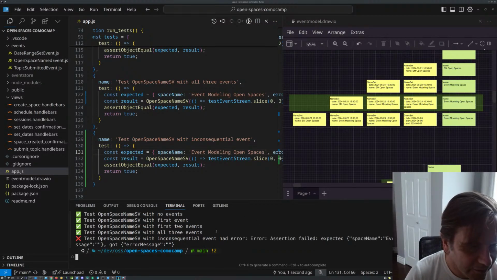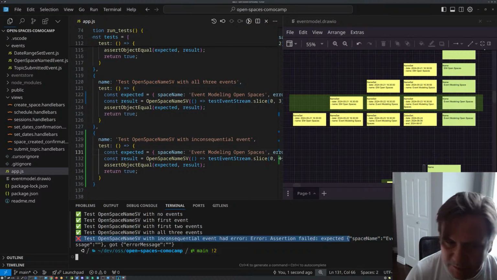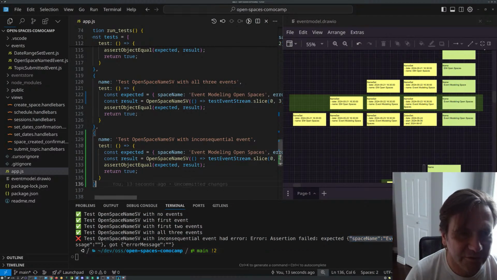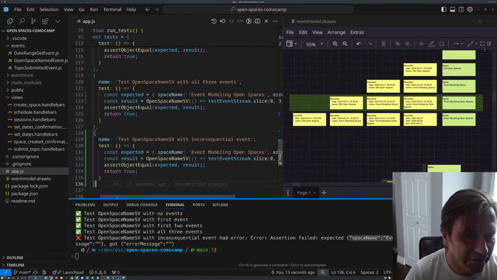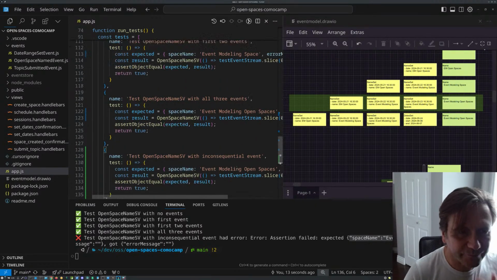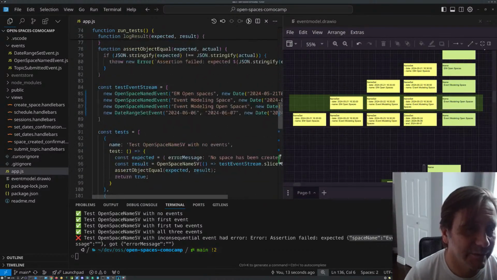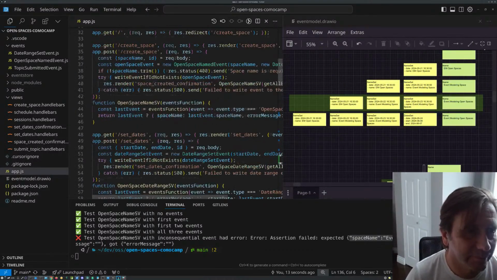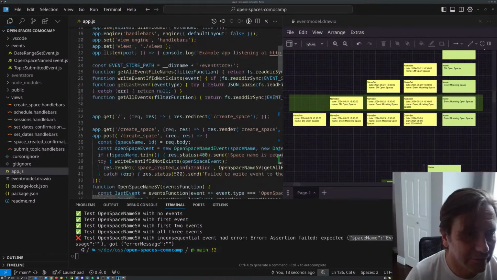Oh, we don't. We got expected space native and modeling spaces. Got, okay, so we aren't filtering out the last one, which is interesting. So maybe we don't have that implemented properly. Let's make sure we do.